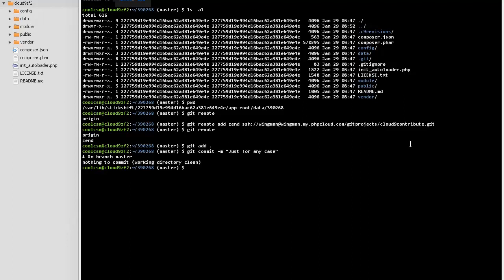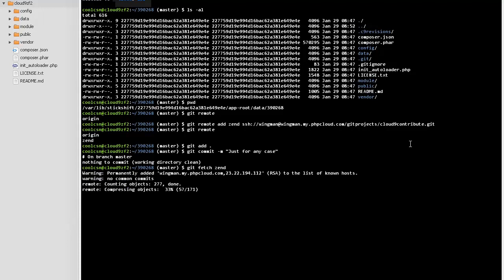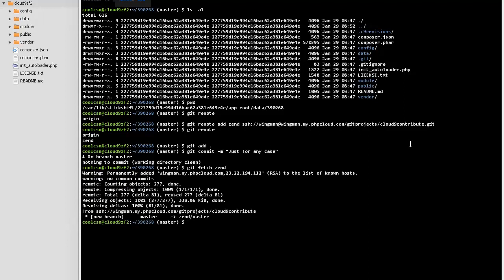So let's fetch first, and after that merge to see if there are conflicts. So I'm going to do git fetch Zend. No common commits. Counting objects 277, done.